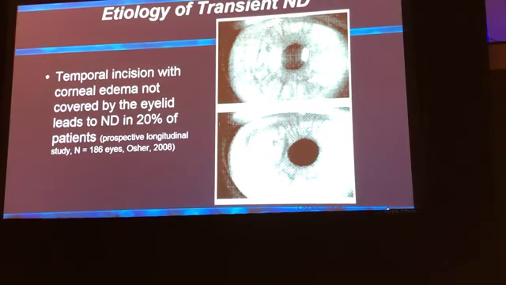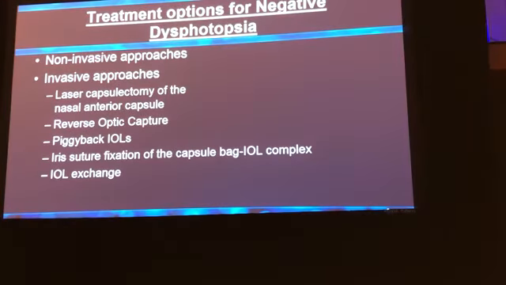There was another theory that Bobby Osher put together. He said, well, maybe it's because we're doing clear corneal incisions and there's some temporary edema around the clear corneal incision, and that's why we see the dark shadow resolve after about a week or two. Sounds reasonable, but since then there have been other reports that say, no, we see it in superior incisions too, so it can't be just that.